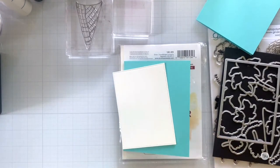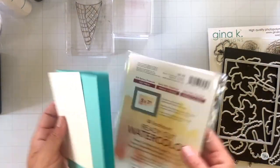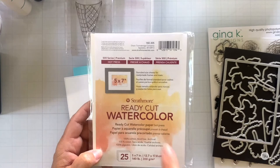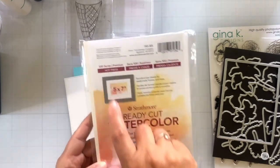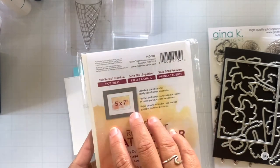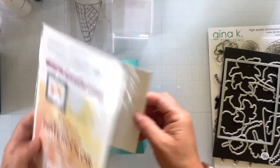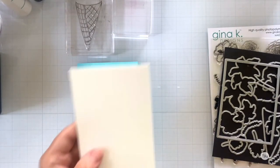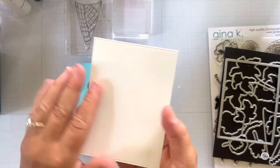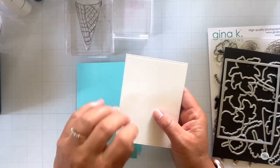So super fun. Okay, so let's go ahead and talk about the supplies for today. I am using my card base and all of my stamped out images. I'm using Strathmore Ready Cut Watercolor. I'm using hot press paper. Everybody in here has watched me before on lives, and I use hot press paper a lot for papercrafting projects because it's very smooth and it's easy to work with. It can take quite a bit of water, but it is a great entry into using watercolor and using 100% cotton paper.